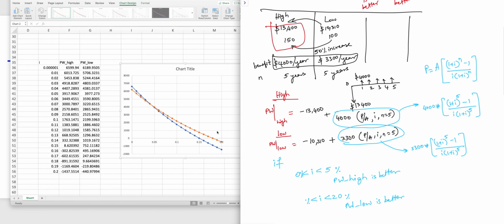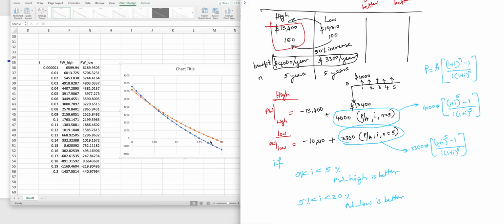I'll say 5%. But if you observe one more thing here, at 18%, is it 18? Yeah, approximately at 18, almost close to 18%, the orange color goes to 0. That means beyond that point, both options are useless because we get negative present worth, which is not worth the investment.